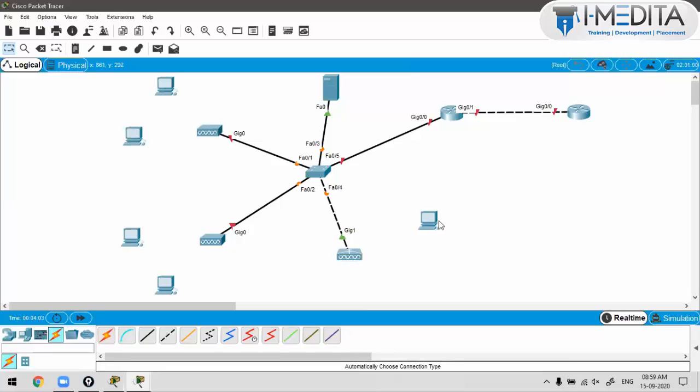Okay, this is the topology that I'm going to have.